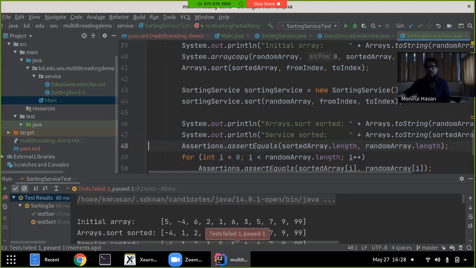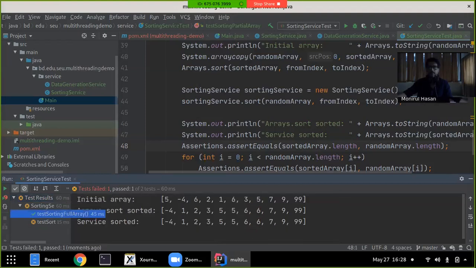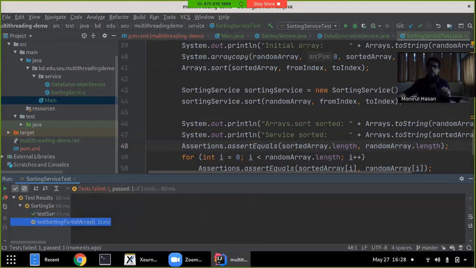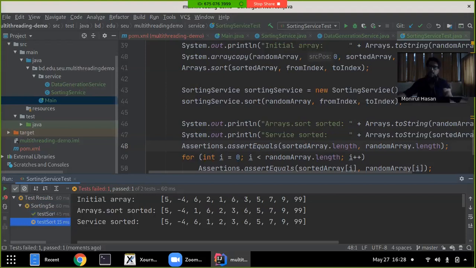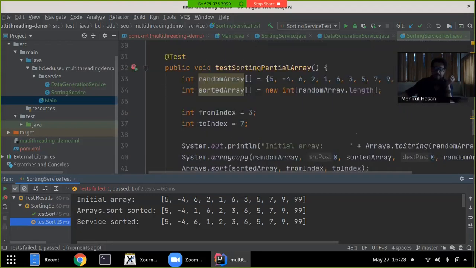Okay, so one of the tests passed, the other one failed. Now, for the one that passed, if you look at it, we have this initial array, and we are sorting the entire array, and yeah, the arrays.sort sorted one gives the entire sorted thing, and so does the service sorted one. However, for the one that we just wrote, where we are doing a partial sort from index 3 to something less than 7, I guess, yeah, 0, 1, 2, 3.